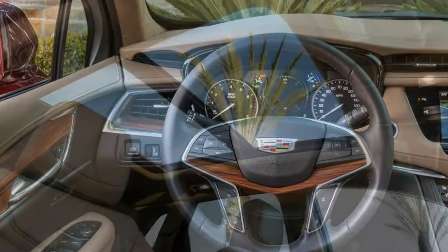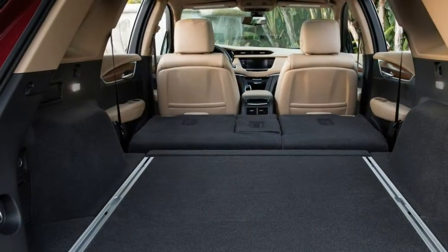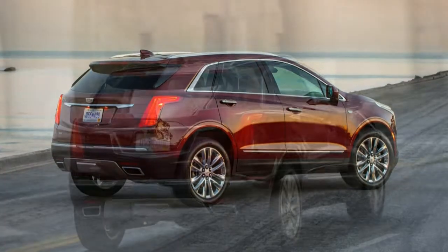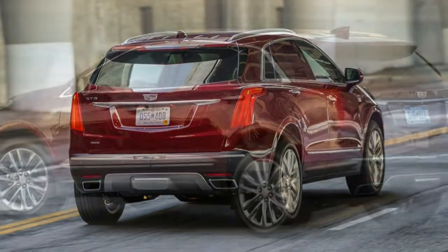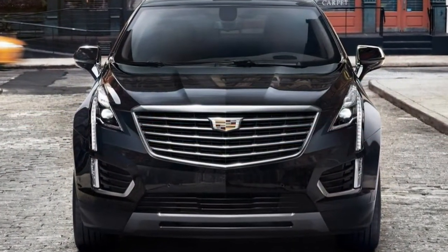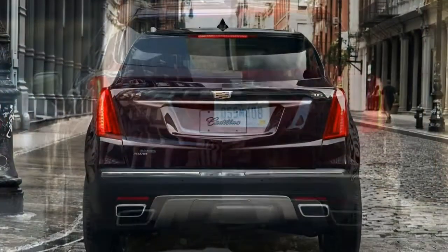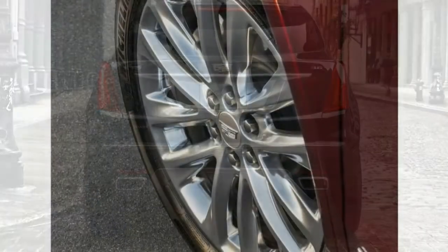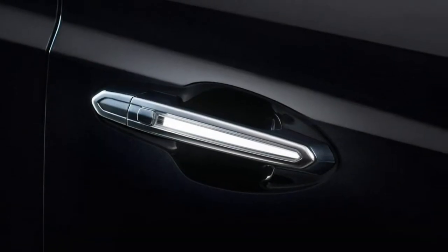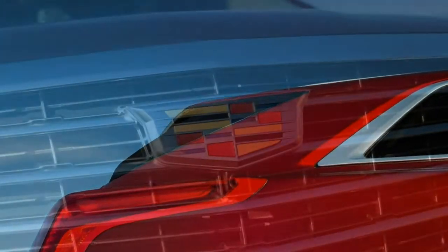An available towing package enables the XT5 to pull up to 3,500 pounds. Although the XT5 cuts a handsome figure, our testing found it doesn't excel in any particular area. The V6 engine, the only engine Cadillac offers, won't wow you with performance or fuel economy, while some interior design choices impede ease of use and visibility. It offers more cargo space and a more attractive price than the Lexus RX 350, but less passenger and cargo room than the Lincoln MKX. The Audi Q5, BMW X3, and Mercedes-Benz GLA-class are all a bit smaller but typically offer better fuel economy and a broader range of engines. Still, with its distinctive styling, spacious interior, and a pleasant ride-and-drive, the Cadillac XT5 merits a close look.